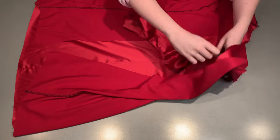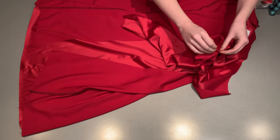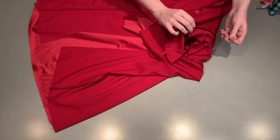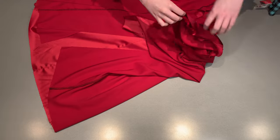To help ease in your sleeve cap, sew a basting stitch or the longest stitch length possible between the circles indicated on your sleeve pattern. Then, pull the bottom thread and tighten the sleeve as you pin the sleeve into the armhole with right sides together. This should help ease the sleeve into the armhole.